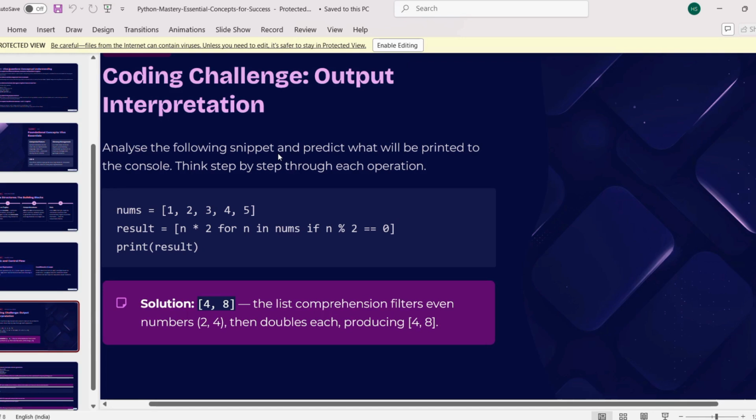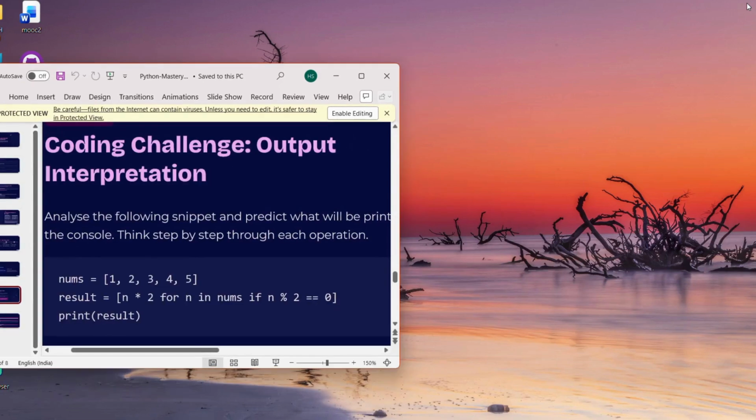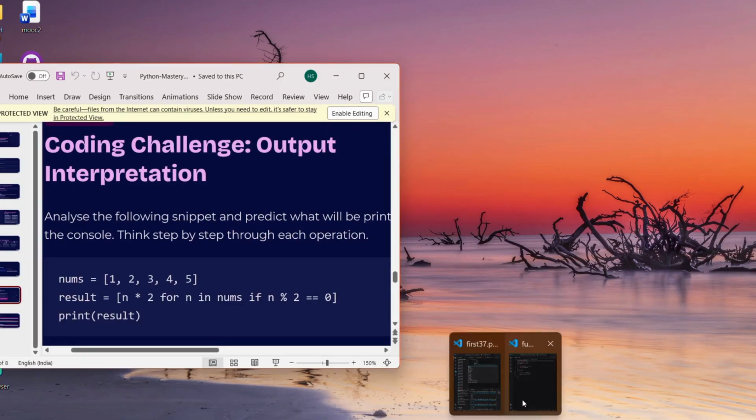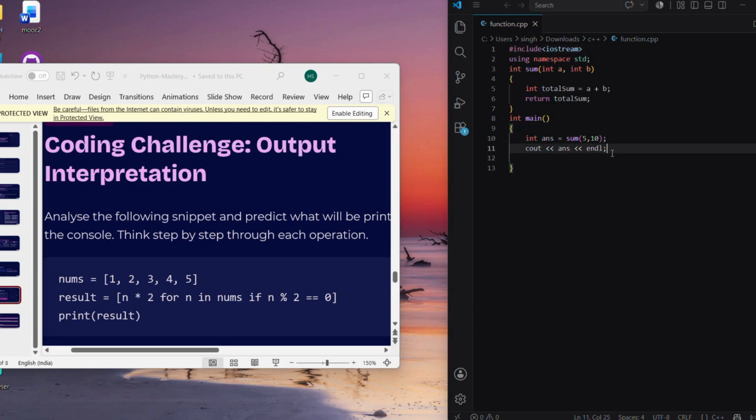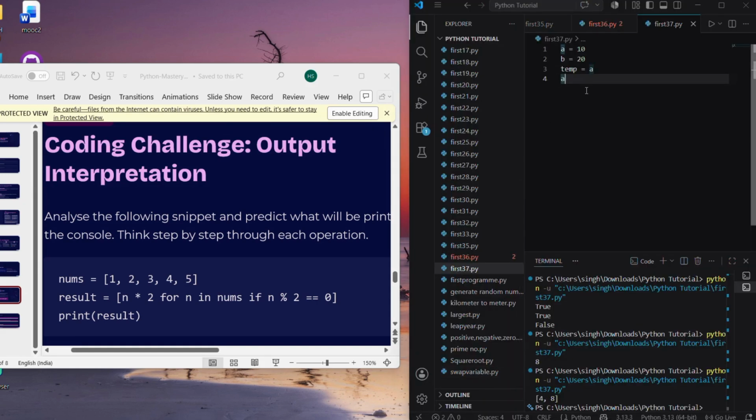Let's see the output of this program after executing it in VS Code. nums equal to 1, 2, 3, 4, 5. result equal to n into 2 for n in nums if n modulo 2 equal to 0.